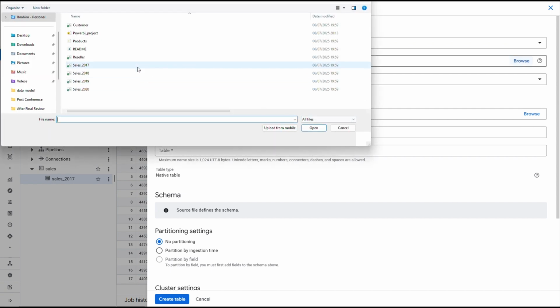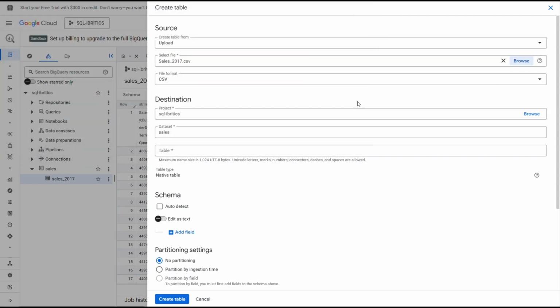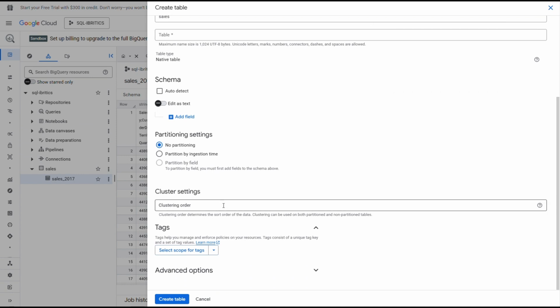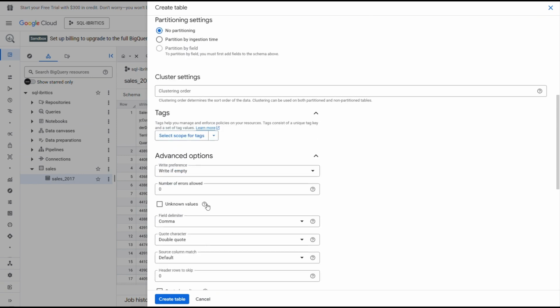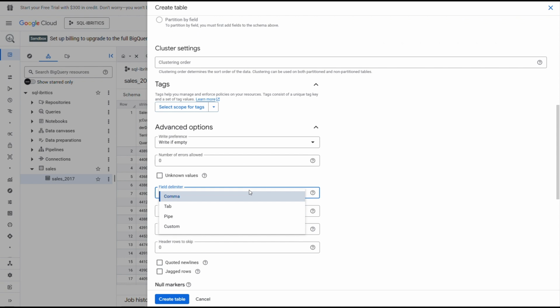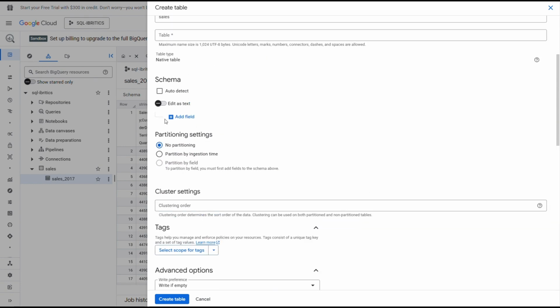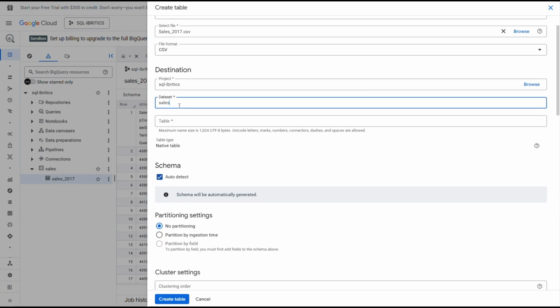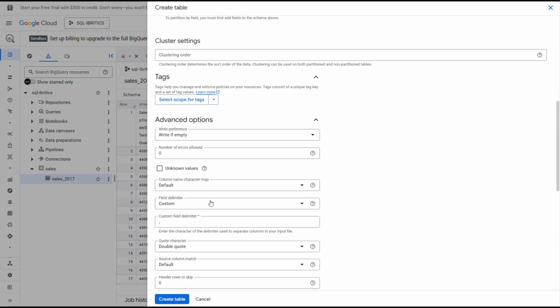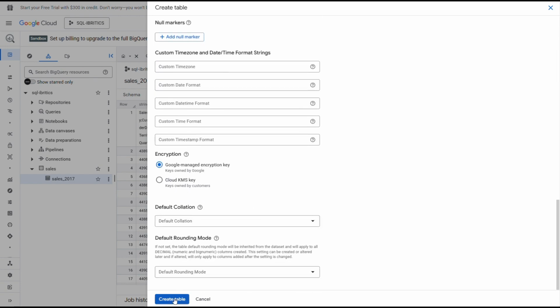In this case we say that the file delimiter is custom, and say that it is a semicolon, right? And auto detect the same, and instead of sales 2017, it's going to be sales 2017 second try, and you create the table.